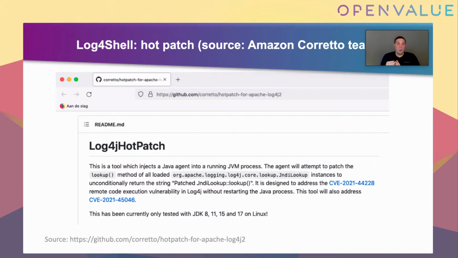So it's an interesting approach, but I'd say also a bit more advanced approach for if you need to, I don't know, patch loads of services and you don't have time to make a new build and deploy them, or you don't have time to restart them, or you cannot restart them. I say use this as just an option in your toolbox. I'd say the final long-term option is to make sure that you're using a patched version of Log4j in all your applications.